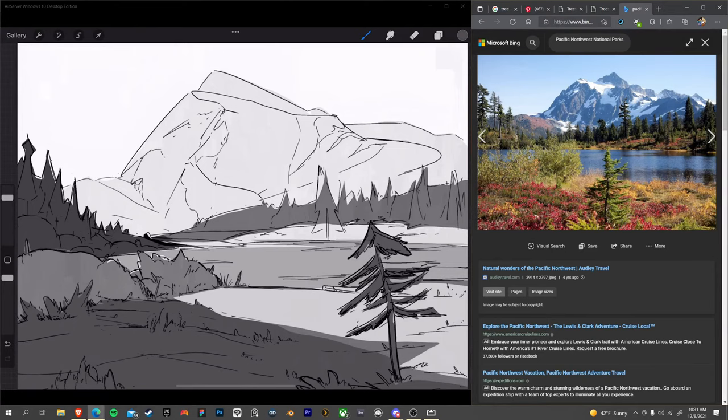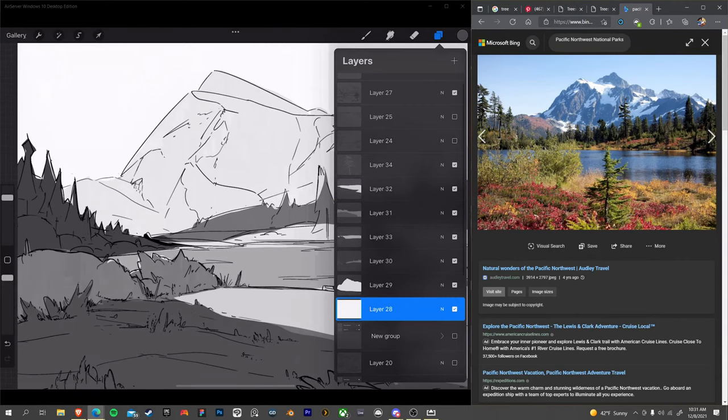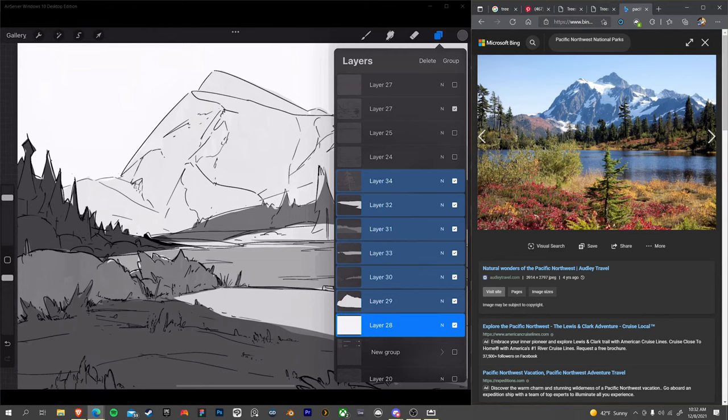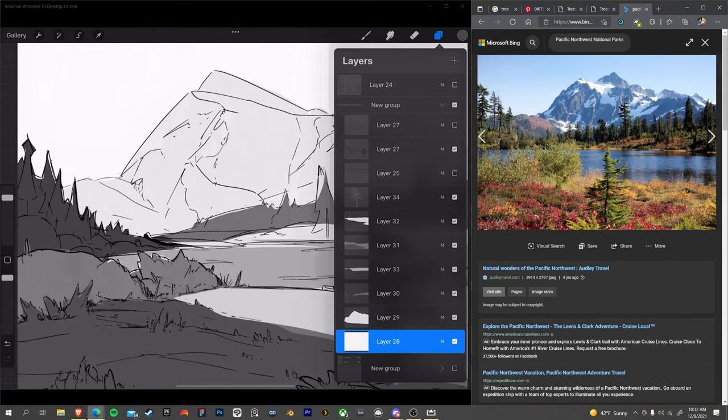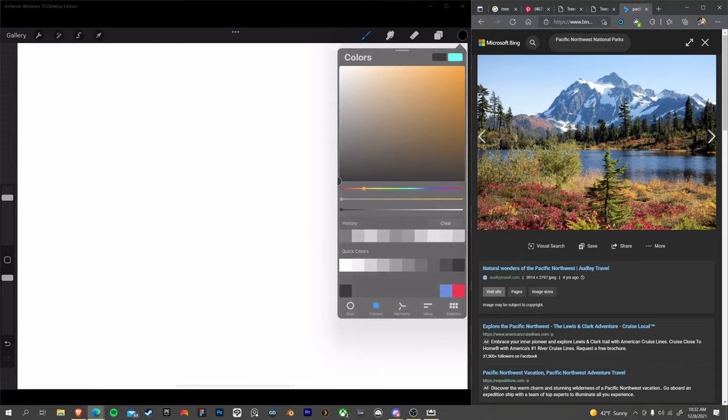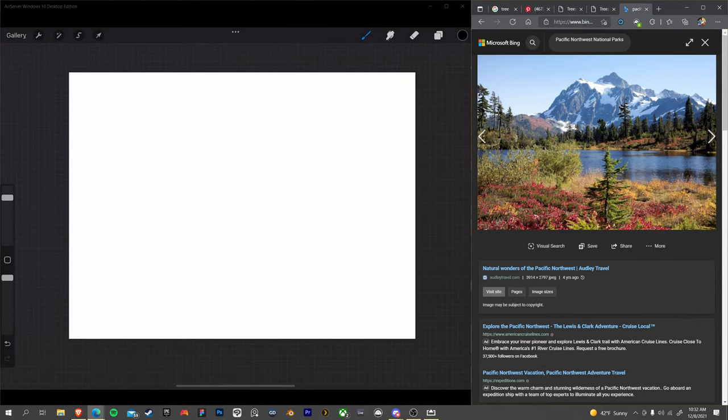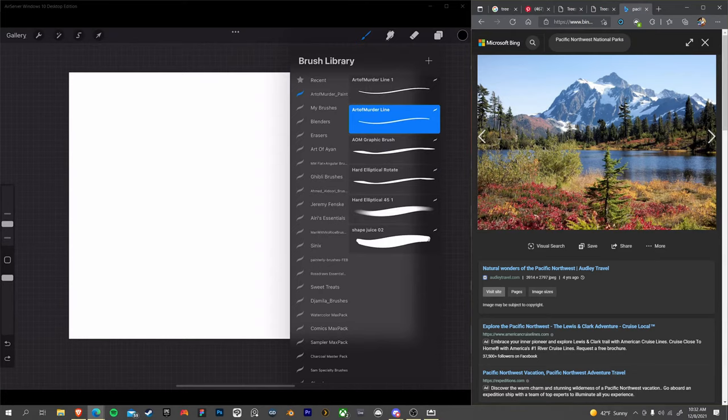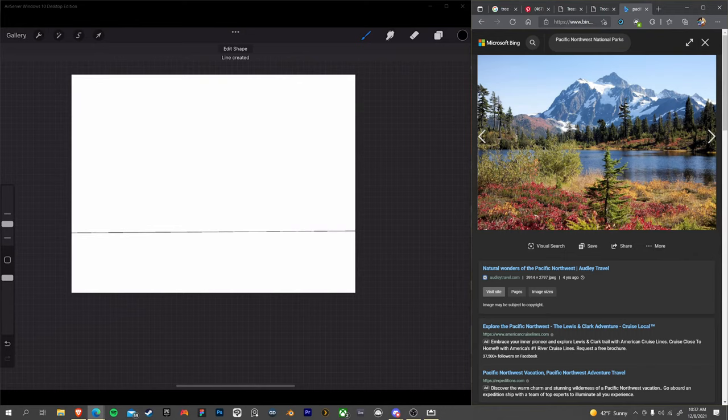Let's see. Any other questions that you might want to have? I'll do one last. I'm not gonna have it take forever like this one did. But I'll do one more. And what I'm gonna do here is, let's say we have a building. We want that building. We've got a low horizon line, building with shapes.